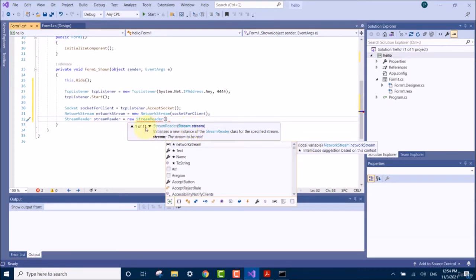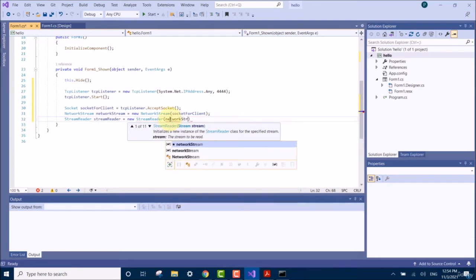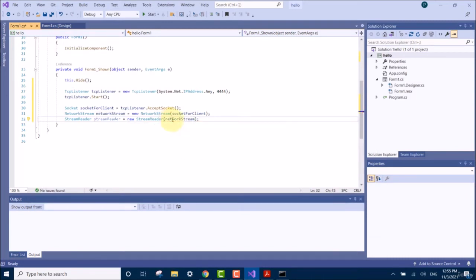You have 11 possible parameters, but the one that we need is the first one, the network stream. So we just have to type in the network stream that we created up here inside the parameter. That's it, and then end it with the semicolon. So now you have a stream reader that can read your stream, which is created for the socket.